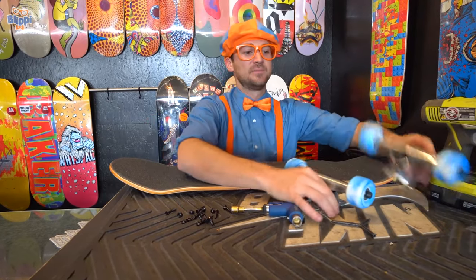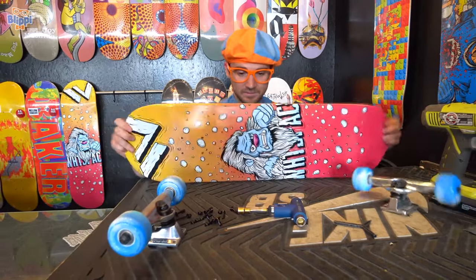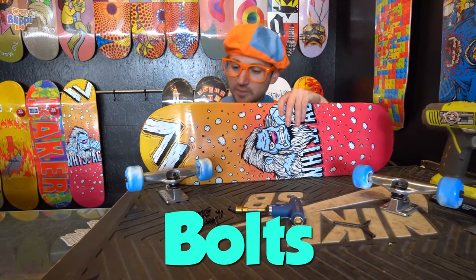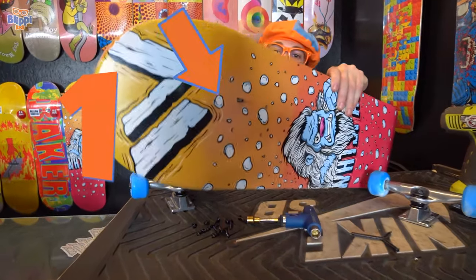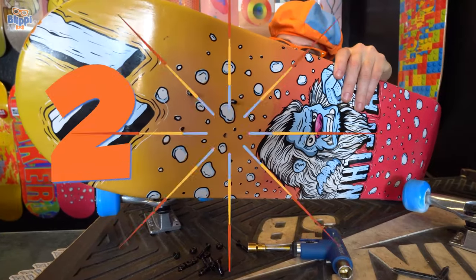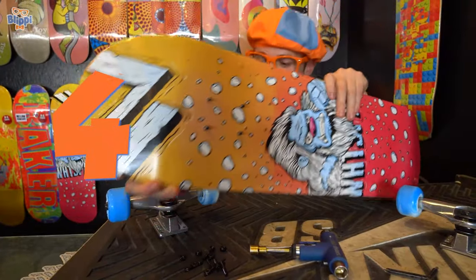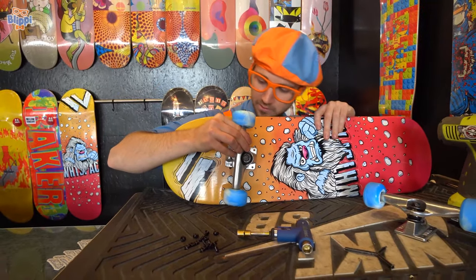Perfect. All right, so you have two trucks. All right, and then put them on the bottom after you put these bolts through. Let's put four of them in there. One, two, three. Whoa, four. Perfect. Okay, let's put the truck right here.